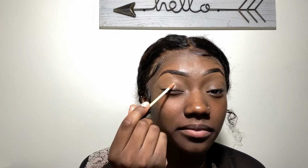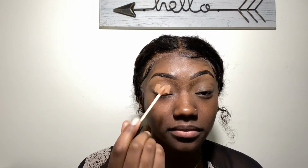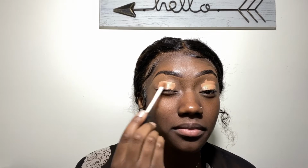Okay, so we're gonna start off by using concealer as eyeshadow base. And the concealer that I'm using is NARS Radiant Concealer in the color Chestnut. And I'm just gonna apply that all over your eyelids and blend it out.